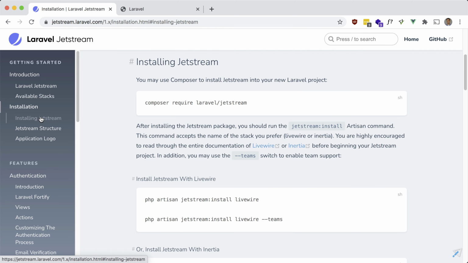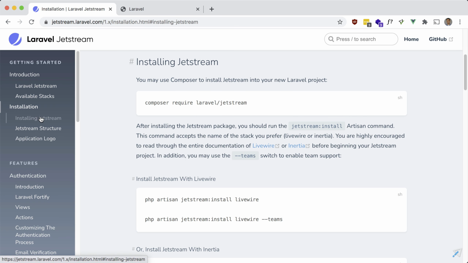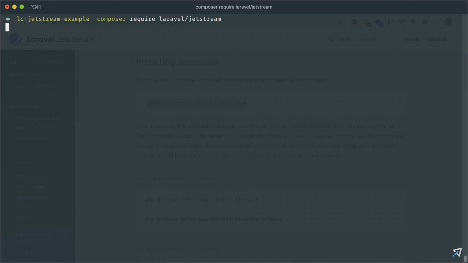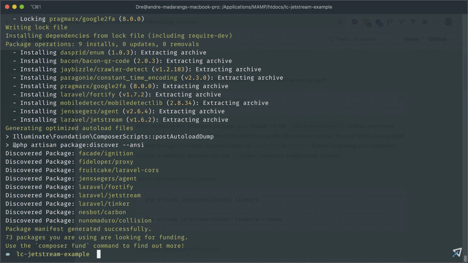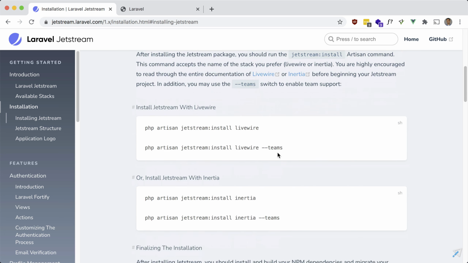So if you don't have a Laravel project yet, you can use the Laravel installer and do laravel new project-name and just tack on --jet. But in this case, I already have a project, so let's composer require it. Okay. And now let's make use of Livewire here, and let's add themes as well so I can show you that.